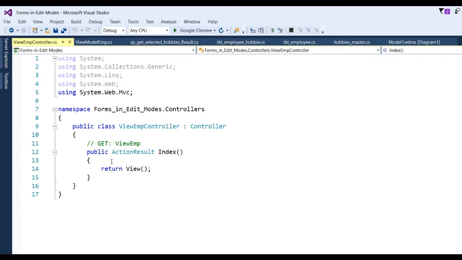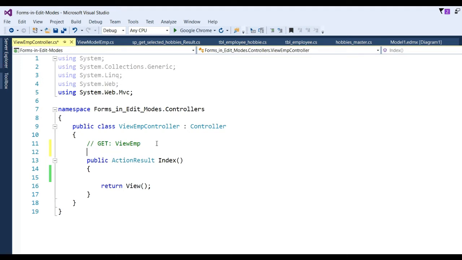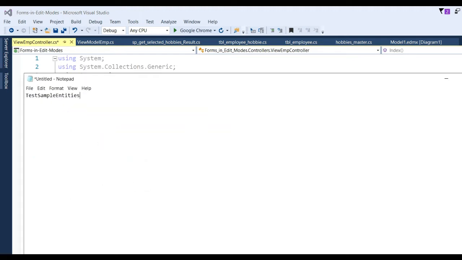So write code here to show the data. First we need to call the connection, sample entities, for connections. What is the connection string name? You can see test sample entities.